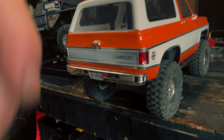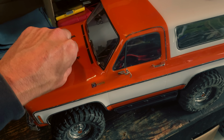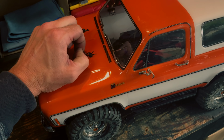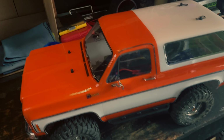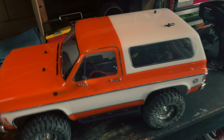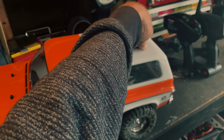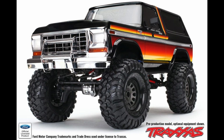So this is the TRX-4, like I mentioned. Let's pop this roof off for you, or the body. The body's all come off. And then this is the other cool thing that I've learned with these guys. Everything is interchangeable and customizable. And so if I wanted to switch a different body on here, I can switch a different body on. If I wanted to upgrade my tires, they make lift kits for these things.